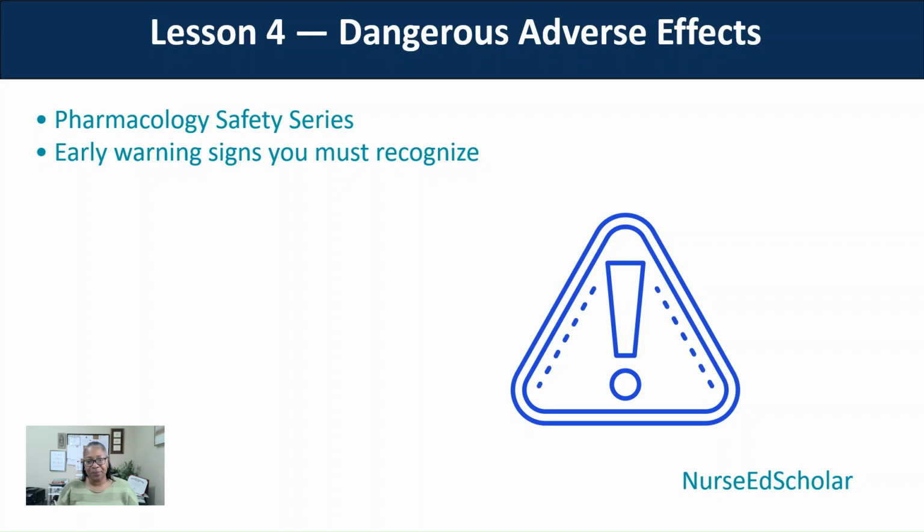Now, let me tell you something. One of the most dangerous mistakes nursing students make is thinking adverse effects are something you notice after a medication is given. But understand that the NCLEX doesn't test adverse effects that way. The NCLEX tests whether you can recognize early warning signs before a patient crashes.